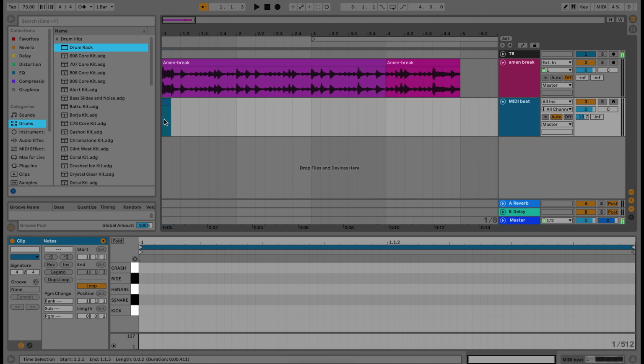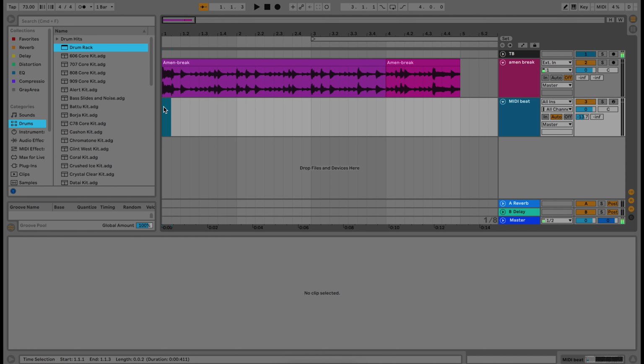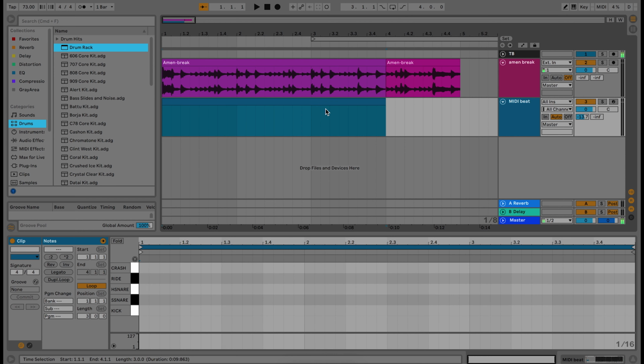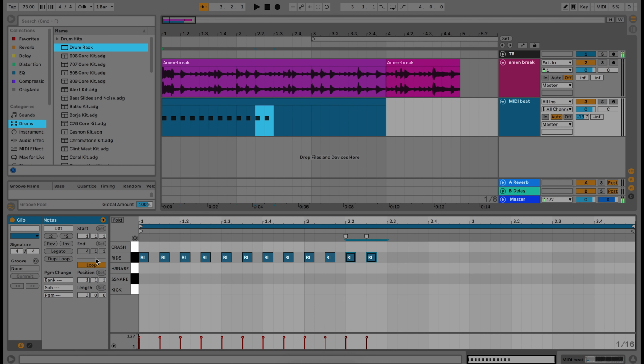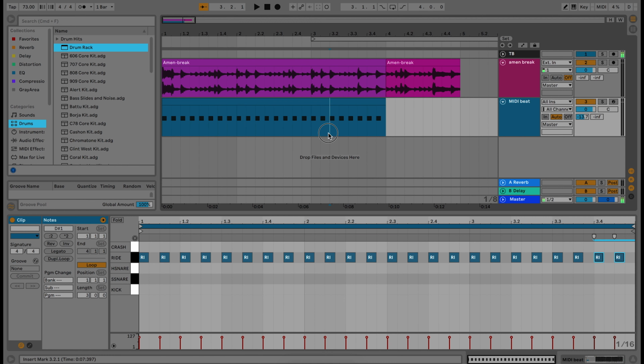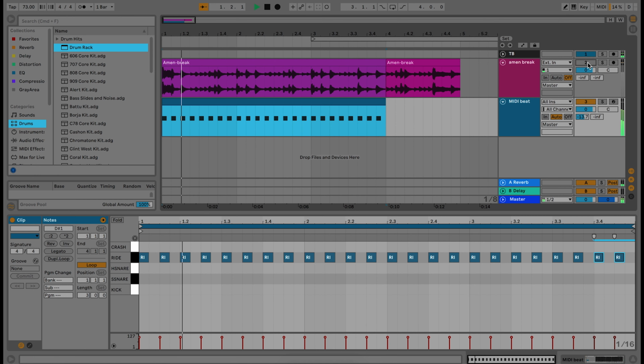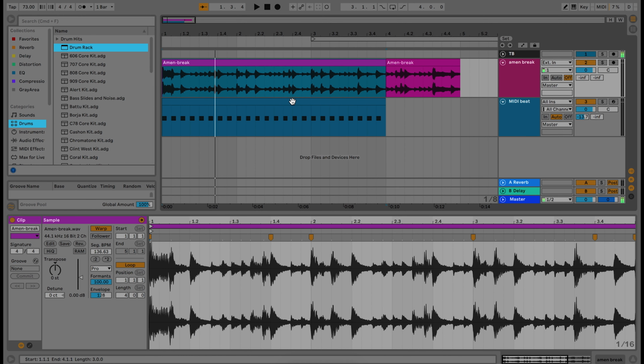So create a MIDI track. I'm just going to start with these first three bars right here. To do that, just highlight the whole length that you're trying to do, and then hit Shift-Command-M if you're on a Mac. And it's just going to bring up your piano roll right away, or your drum rack. So let's start with a ride on every 16th note, or 8th note actually. And then you can just duplicate that across the entire three bars. Pretty straightforward.